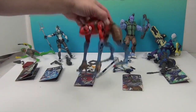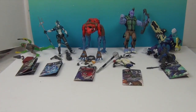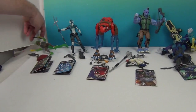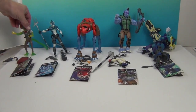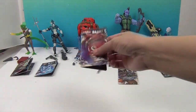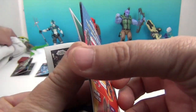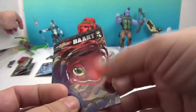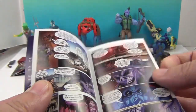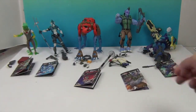Pretty cool. Awesome. Woo! So there's all our figures. They've kind of fallen down because of Dart's actions. But they are super awesome. Well, let's show his book right fast. So he has a book as well. Ta-da! Did I show Kilroy's one? And his... Wow, look at that. Very cool. Yeah, they're really well drawn.